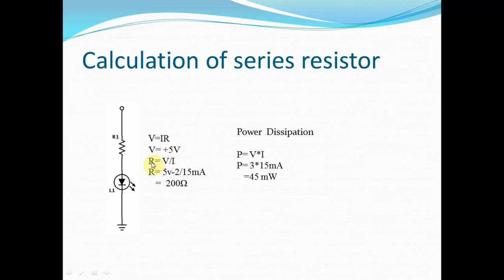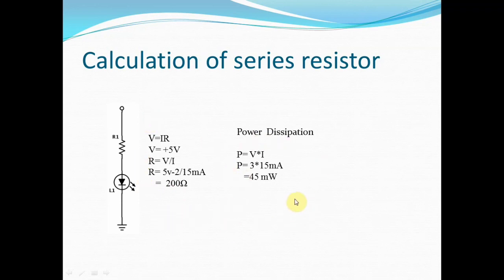So the voltage applied is plus 5 volt, and according to Ohm's law, V is equal to IR, so R is equal to V divided by I. Here V means this plus 5 volt minus the forward drop of the LED when the LED is in the on condition. Here I have considered it equal to 2 volts, divided by I. Just now I told you that the LED requires 15 to 20 milliamperes of current, so I have taken 15 milliamperes. Now if you calculate the value, it will come approximately 200 ohms. So you can go for a series resistor of 220 or maybe a 330 ohm resistor in series with your LED. So this is the calculation of the resistor value.